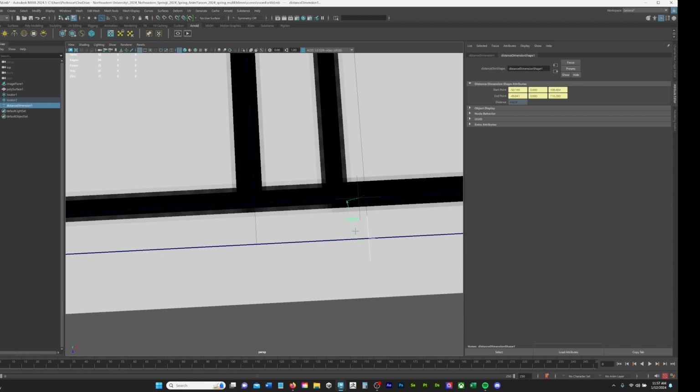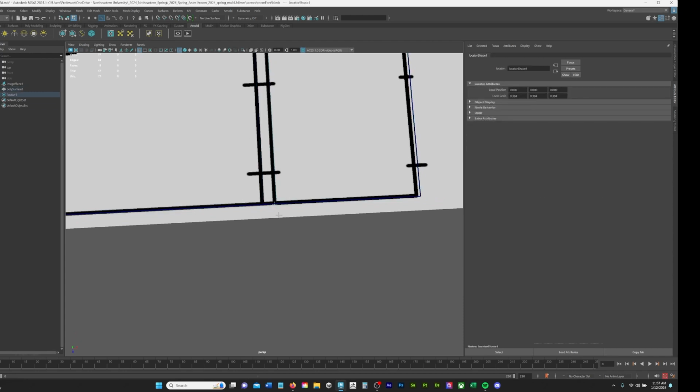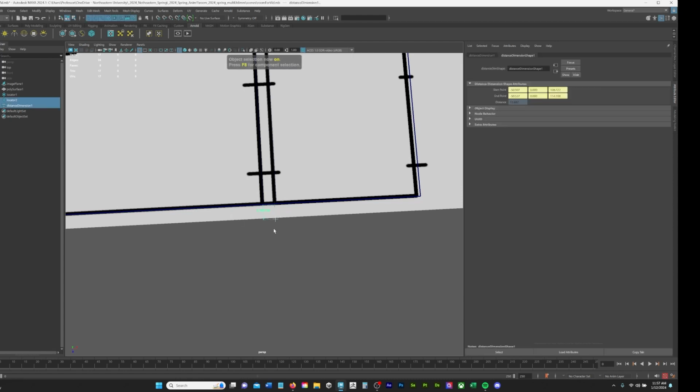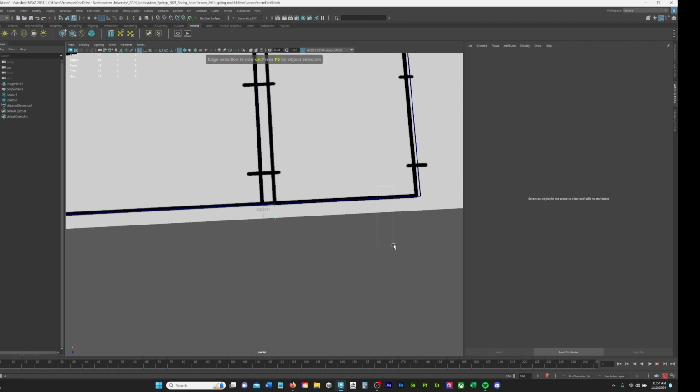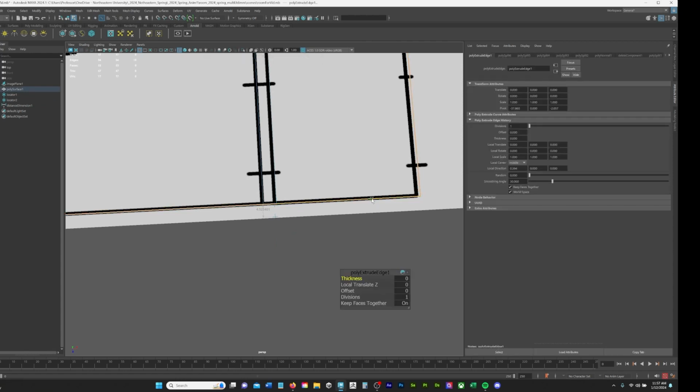And it's not giving me the right info. So I'm going to undo. And with my distance dimension tool in object mode, I select that locator. There, that's 4.5 units, close enough.